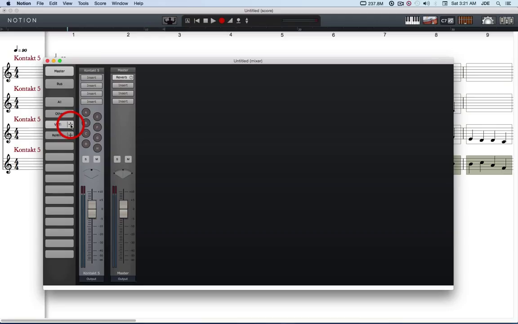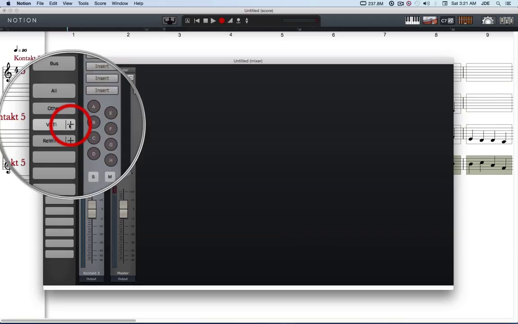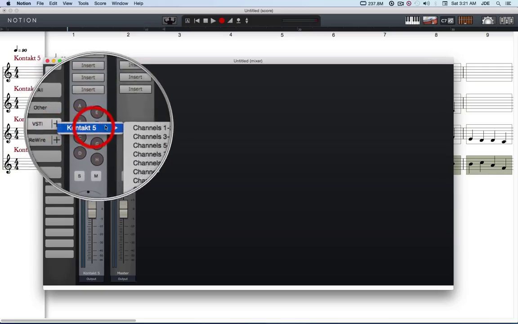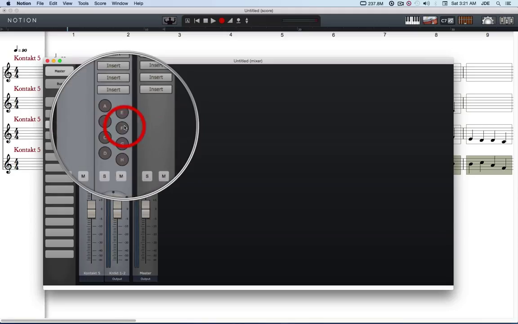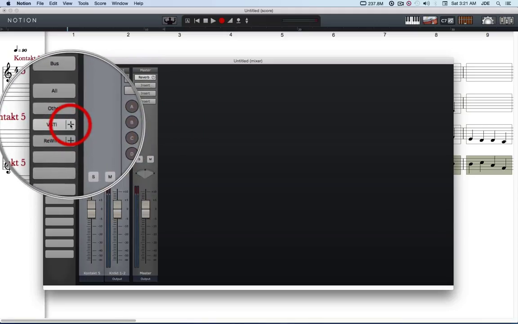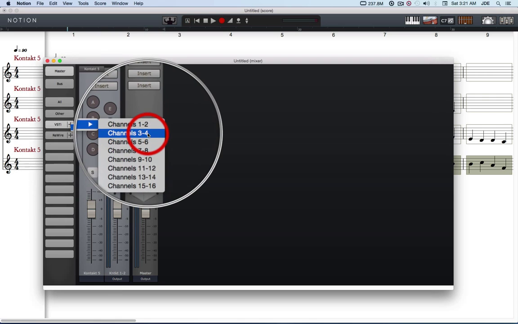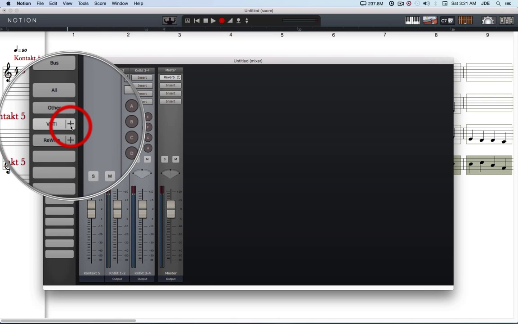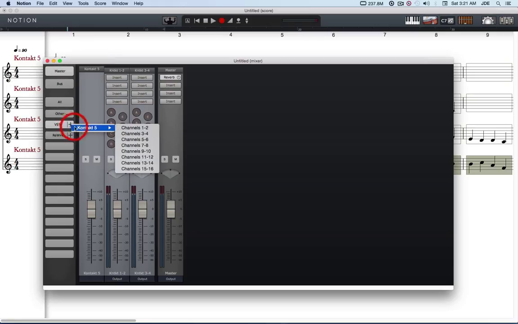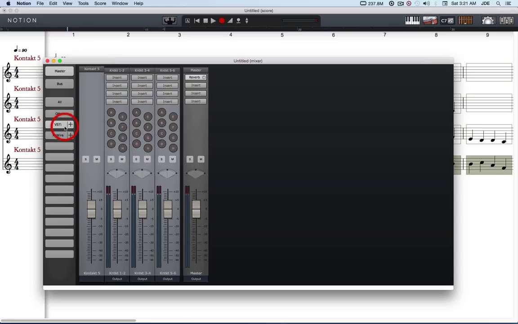Next, we're going to click on this plus sign, and that's going to do a fly out. And then we're going to click on channels 1, 2, and then we're going to do that again. We're going to do 3, 4. We're going to do it again and go 5, 6.